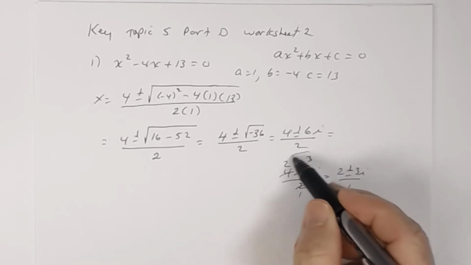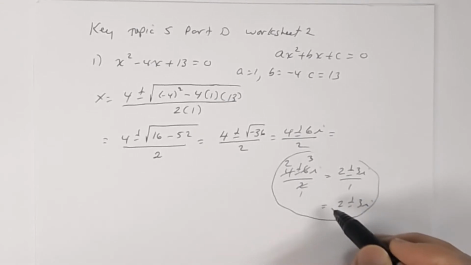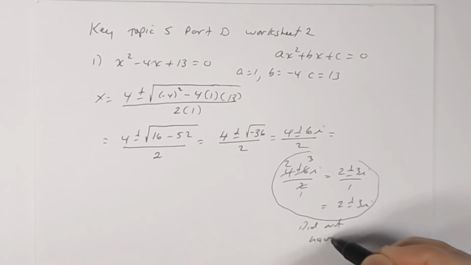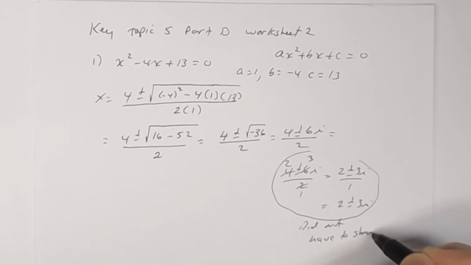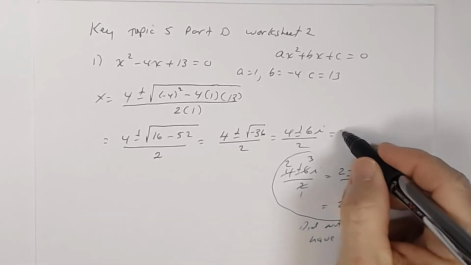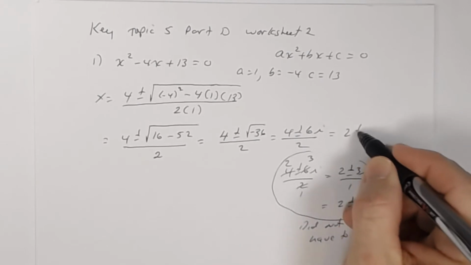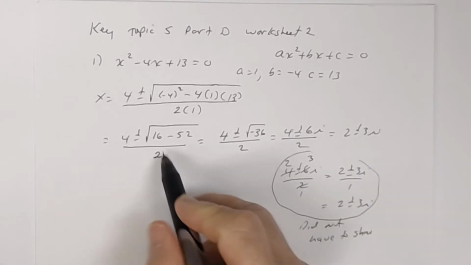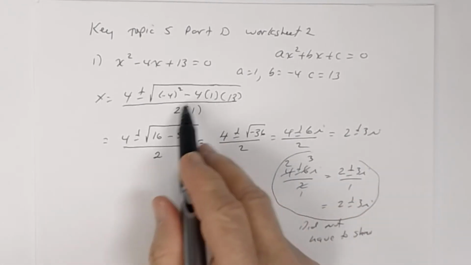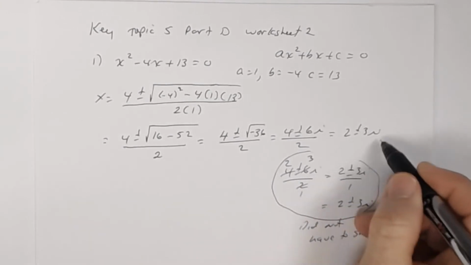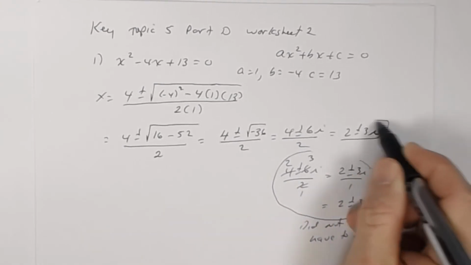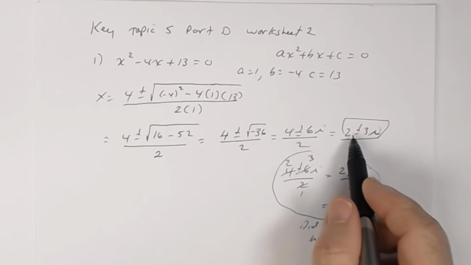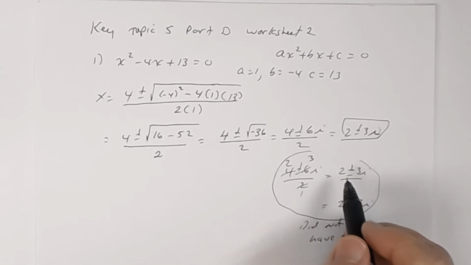So now you didn't have to show this. That's not necessary to show. Okay? But in your mind, that's what you're doing. So all you had to do is just say this is the answer, 2 plus or minus 3i. All right, so this part you had to show. So that's the work you needed to show. All right, and so there's your answer. So you have two solutions, 2 plus 3i and then 2 minus 3i.